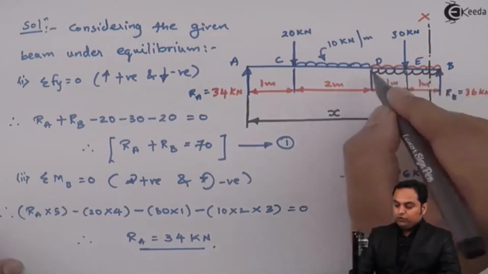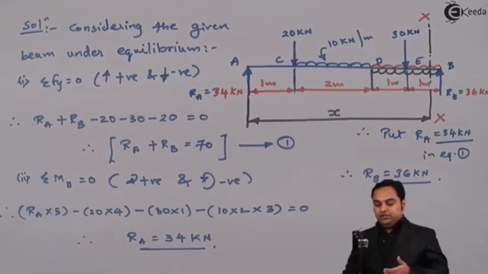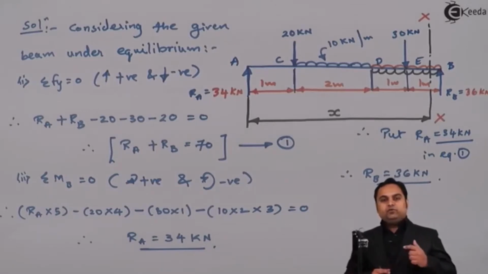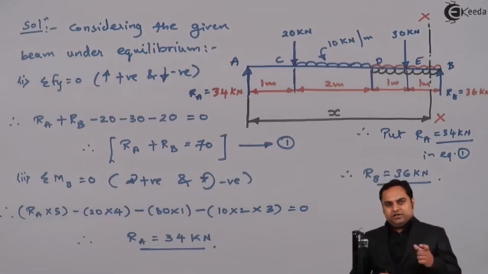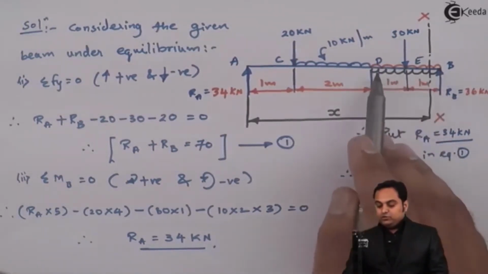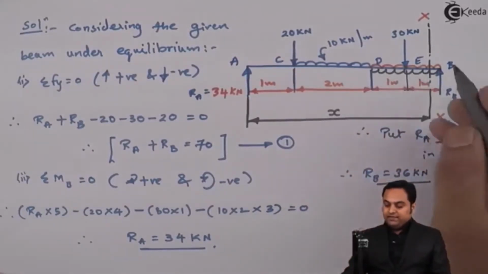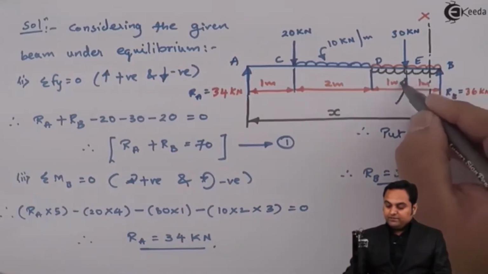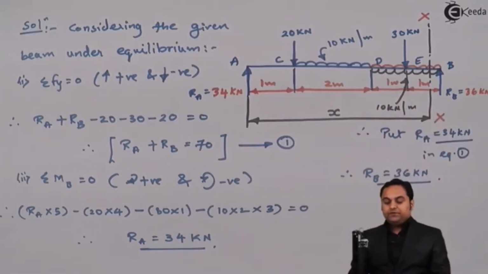This step we have to follow when we have UDL anywhere in the middle of the section. That is, in the middle of the beam, if we have UDL, we have to extend that UDL up to any one of the supports, and to balance that, underneath the beam we have to add another UDL up to the extended portion. That is, here I have extended the UDL from D to B. So to balance that, we have another UDL at the bottom of the beam, and that UDL will also have the same intensity as the previous one, which is 10 kilonewton per meter. So now we can easily apply the moments.